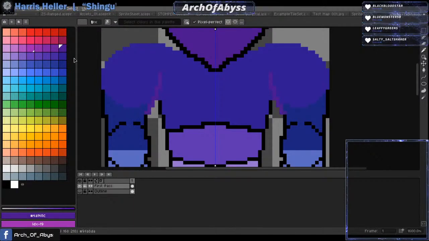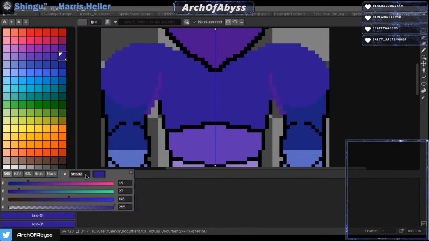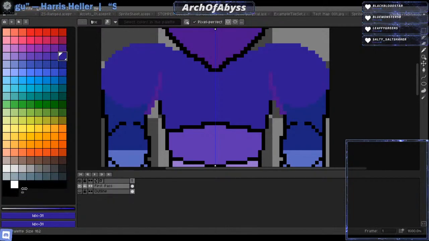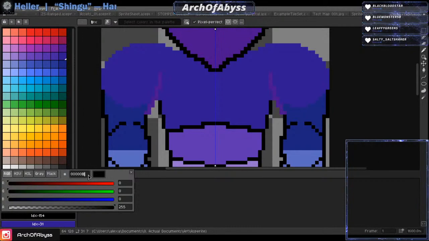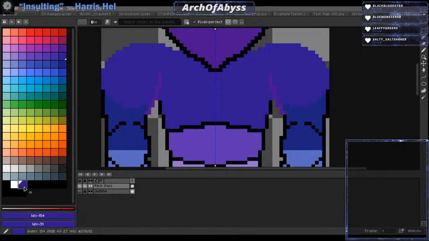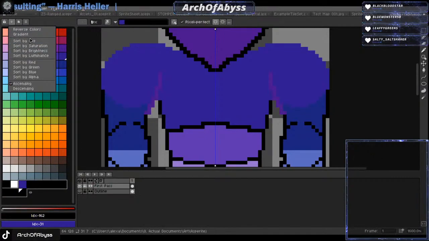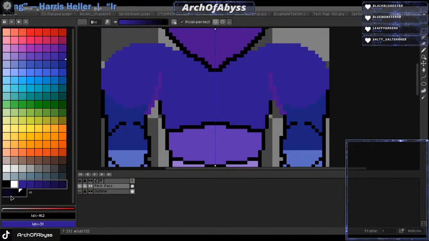So for this guy, for example, I want to take this, do something like this, take this color scheme, select everything, and we gradient it.